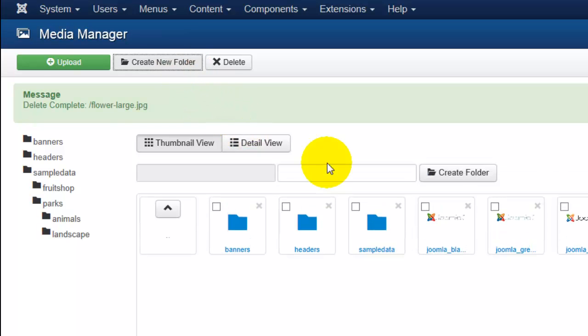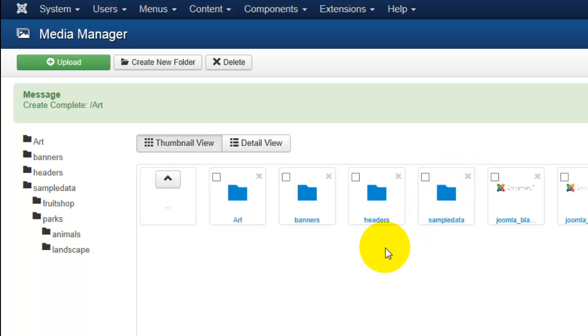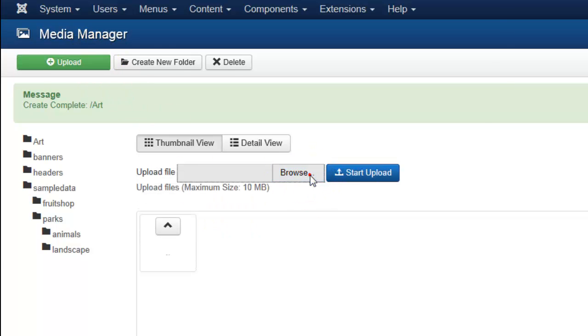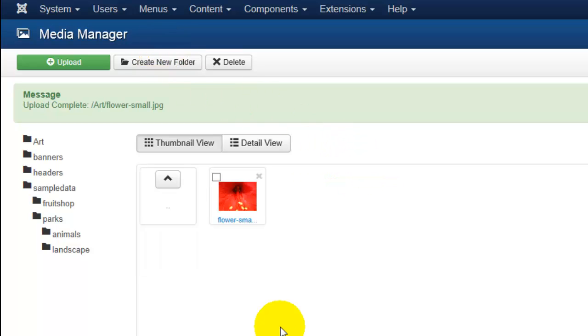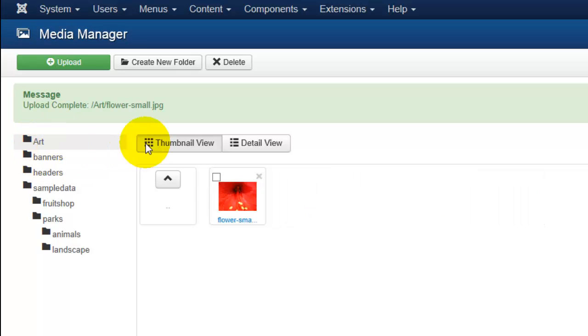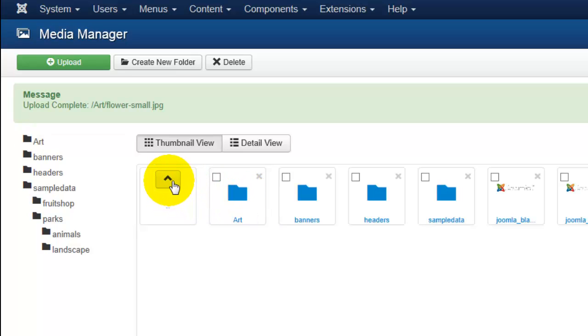If you wish to create a new folder to upload your images into, you can do that here by clicking on Create New Folder, inserting a title, and clicking Create Folder. If you would like to insert an image within that particular folder, simply double-clicking on that folder will take you into the folder where you then can click Upload, select the image that you would like, and upload it there. So you'll notice that the folder that I created is over here on the left-hand side, and I can scroll between the folders. And when I scroll back to the folder I created, the image that I uploaded is there. This box on the left-hand side of each folder will take you to the previous folder that you were in.